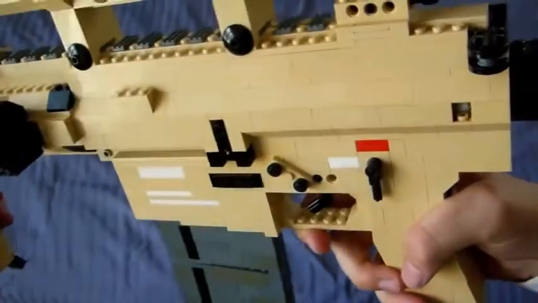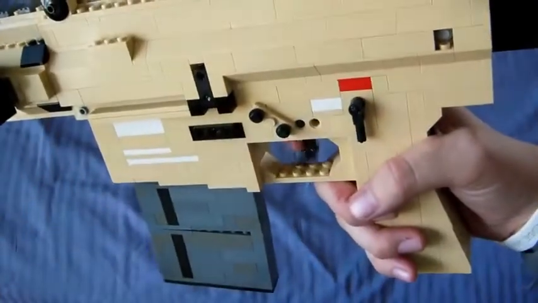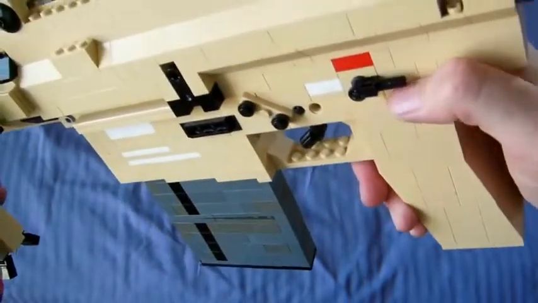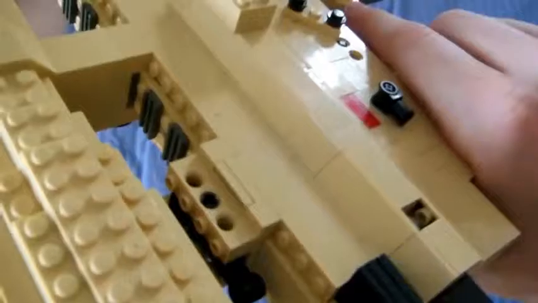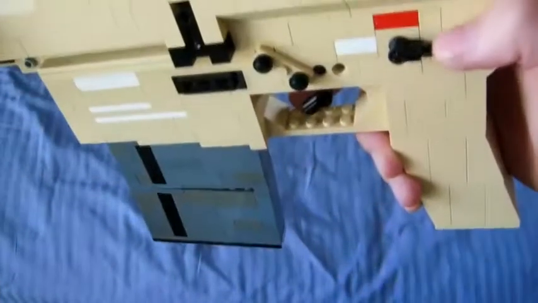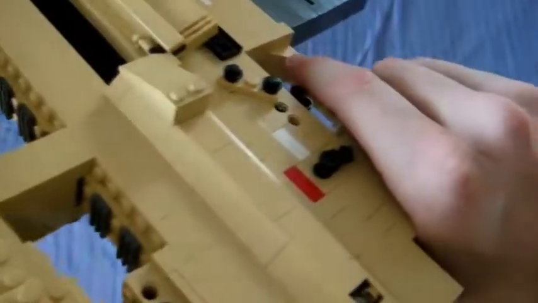Right here we actually have the main receiver for the weapon, and as you can tell, it is another standard M4 platform for this gun. And something cool about it is the fact that the selector on it is ambidextrous, meaning that left-handed and right-handed shooters can use this weapon very easily, which is a very cool feature.